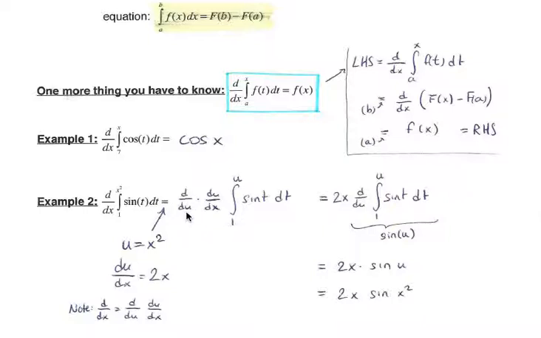So if I keep the d du here, and I change du dx as being 2x, here is a new expression, and this time with this part here I can use the expression at the top, and say that this is sine of u. The 2x stays, so I get 2x times sine of u. And finally I need to change u back to x, because x is the variable we want, so the answer is 2x times sine of x squared.